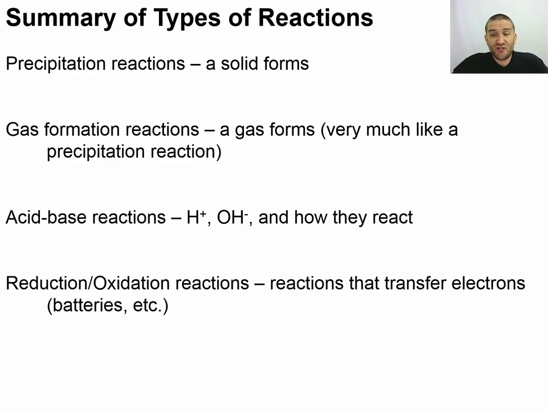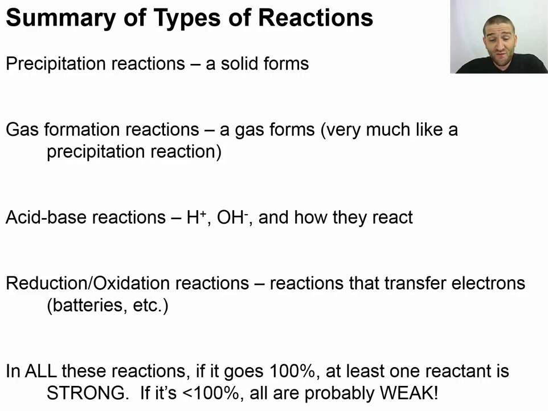Reduction and oxidation reactions. These ones are neat. In these, we're actually going to have electrons transferred from one place to another. That means that two or more atoms in your reaction are going to change their oxidation number. And we'll talk about oxidation number in a separate video as well. And the neat thing about that too, if you're passing electrons from one reaction to another, if you separate those two reactions and connect them with a wire so the electrons have to flow through that wire, you've just made a battery. And you can harness those electrons moving from one place to the other as a form of electricity.